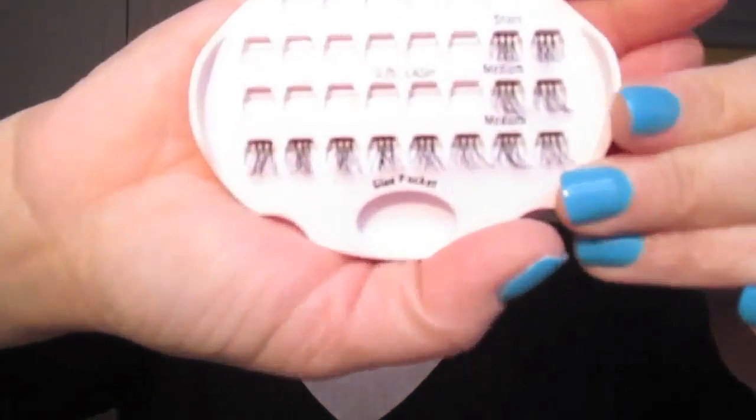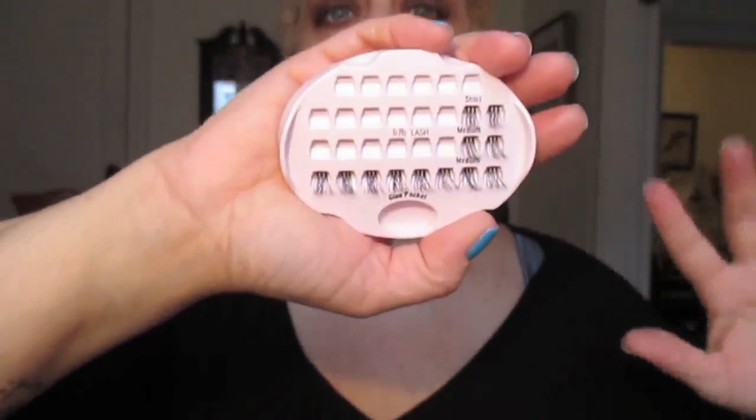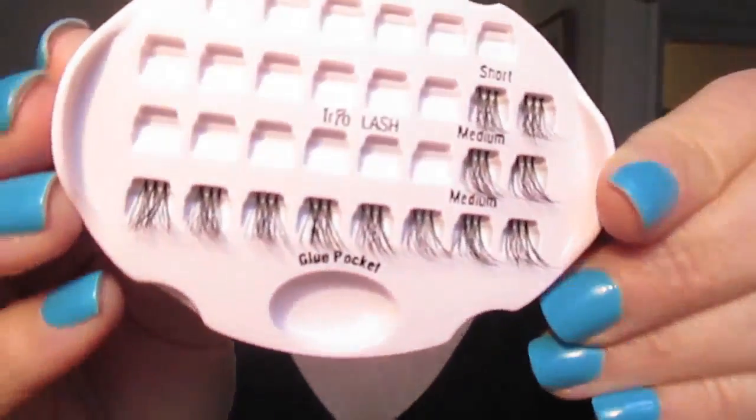And then I'm going to show you how I've been using the individual false lashes that I have been loving. Super easy to put on. I absolutely love them. So I'm going to line so unbelievably close to the lash line that I cannot film this. These are the lashes that I've been using, by the brand Kiss. They had 1 row of short, 2 rows of medium, and 1 of long. When I buy them again, I will only get the shortest ones because they are plenty long. The long ones I have to cut across and then cut into so they look a little more natural, but these are so amazing.